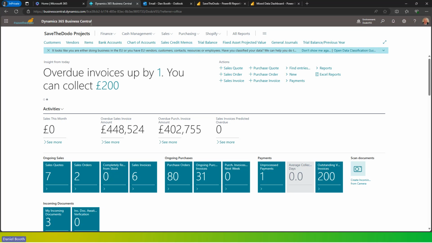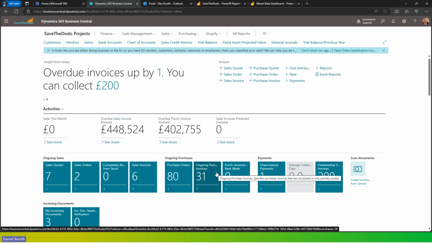This is what a user homepage looks like. Obviously, this is an introduction to Business Central, so I need to go through this and point out the key areas. I saw most of the people on the call are finance related, so I do want to specifically focus on a couple of areas that will really allow you to see where the structure is and how we create things. But it's really easy to navigate, a cloud-based system. The screens here are exactly what you see on mobile and tablet devices as well.